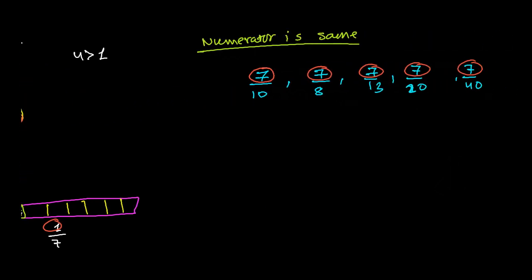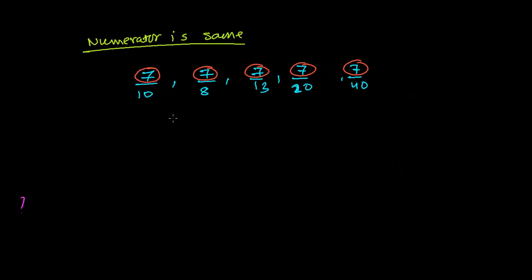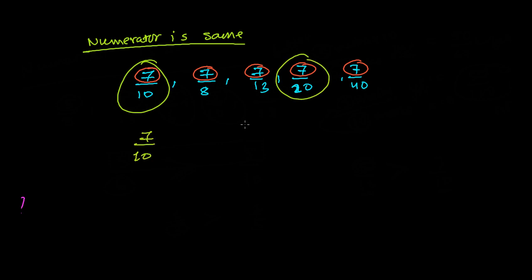So in this case, take a look at how to separate whether one fraction is bigger or smaller than another one. Let's take any two examples. I'm going to take 7 by 10 and 7 by 20. How do I separate whether 7 by 10 is a bigger or smaller number than 7 by 20? To separate that, let me give you an example.